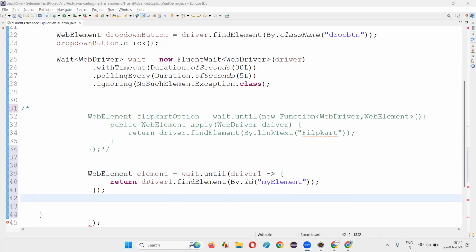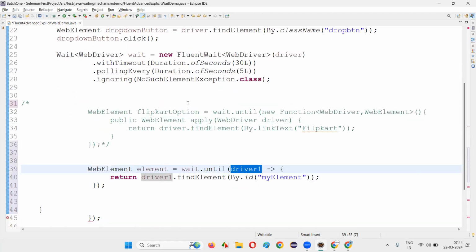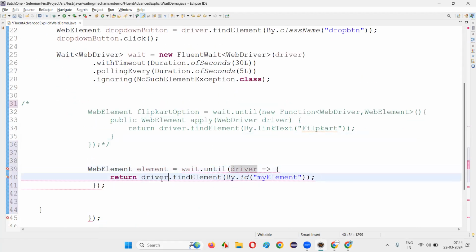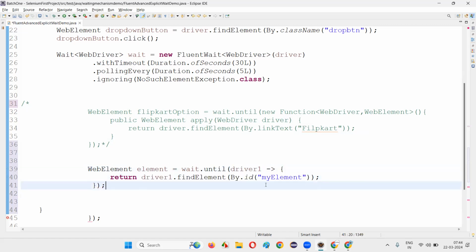Somehow I should not be giving the same name, it seems. If I give the same name, driver and driver, it's not taking. I have to say driver one, then it's taking. Driver one dot find element by dot something, but how it is understanding, I'm not able to get. This is working fine. This is working, guys.